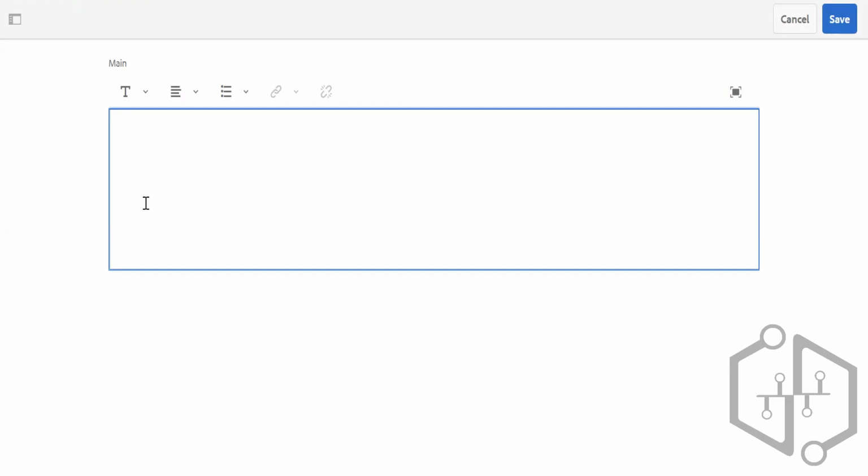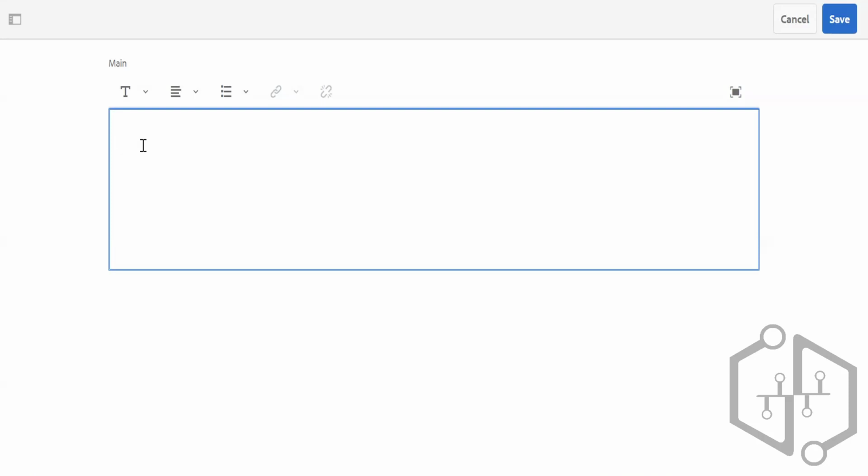With experience fragment, you can use any of the components like the way you use them on pages. But content fragments are different. The purpose of content fragment is the same as for experience fragment: on multiple pages, you can use the same content fragment.